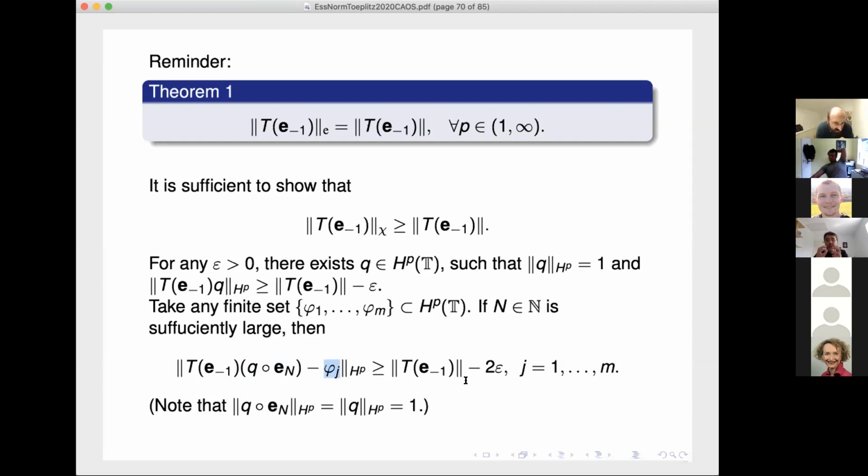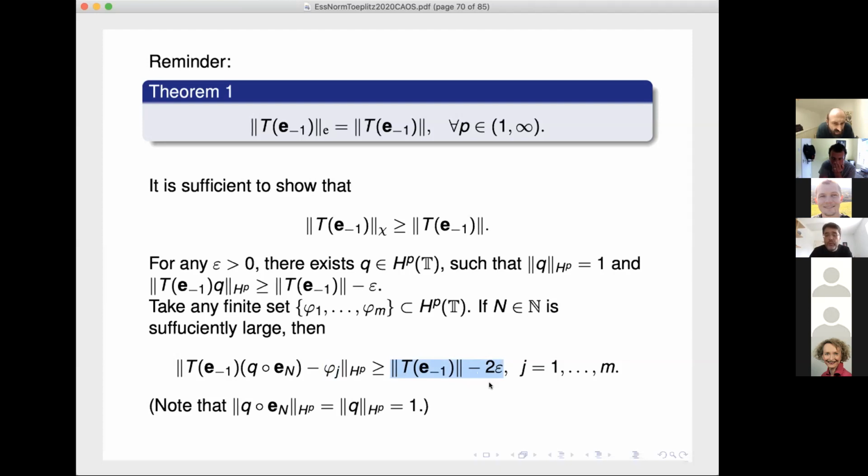So you cannot take the radii smaller than this norm minus 2 minus epsilon, because you have at least one function that will be at this distance from all of your finitely many points. Do you take any finitely many points? For them, you choose n capital, and then you have this inequality. So you cannot cover the image of the unit ball under your operator by finitely many small balls of radius smaller than this highlighted constant, the Fourier epsilon. And that gets you sort of a lower estimate.